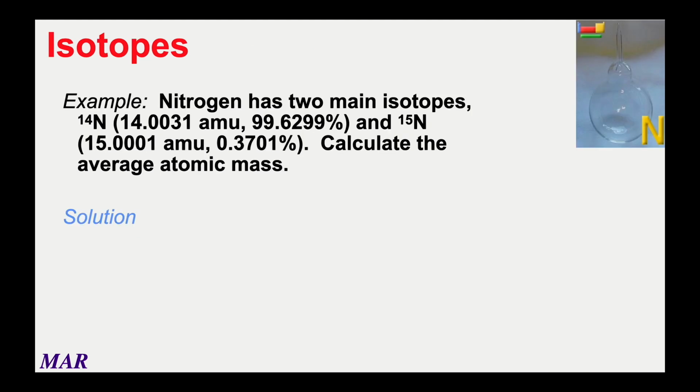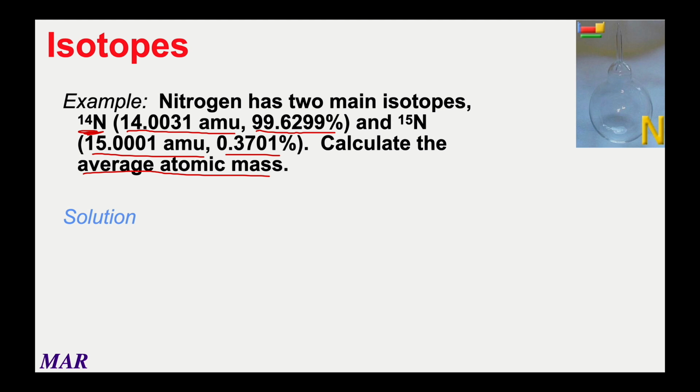Here's nitrogen, two main isotopes, nitrogen 14 and nitrogen 15. And we have exact masses to lots of sig figs, and we also have their abundance. And notice, first of all, how almost all the percentage is locked up in nitrogen 14. So what that means, our average atomic mass should be pretty close to 14. All right, so keep that in the back of your mind. However, we can figure out explicitly what it is using these numbers.